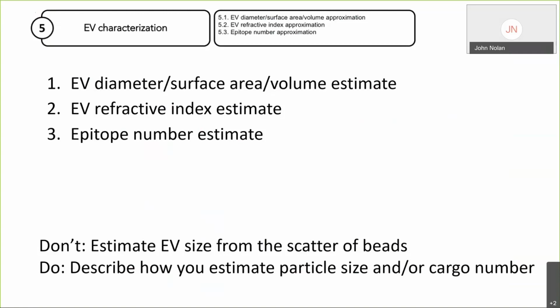Epitope number is an estimate that can be derived from immunofluorescence. If you know how many antibodies were bound per particle, you may be able to estimate how many antigens were actually present. It will involve some consideration of things like, is your antibody bivalent? Does it bind one or two antigens at a time, or is it a monovalent antibody? These are topics that one could discuss for hours, and we have and will again in the future. It's important to recognize the importance of reporting and make these estimates.